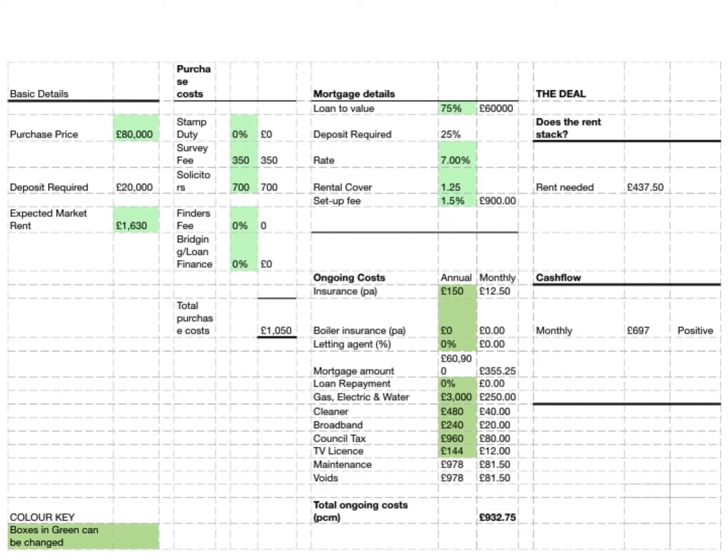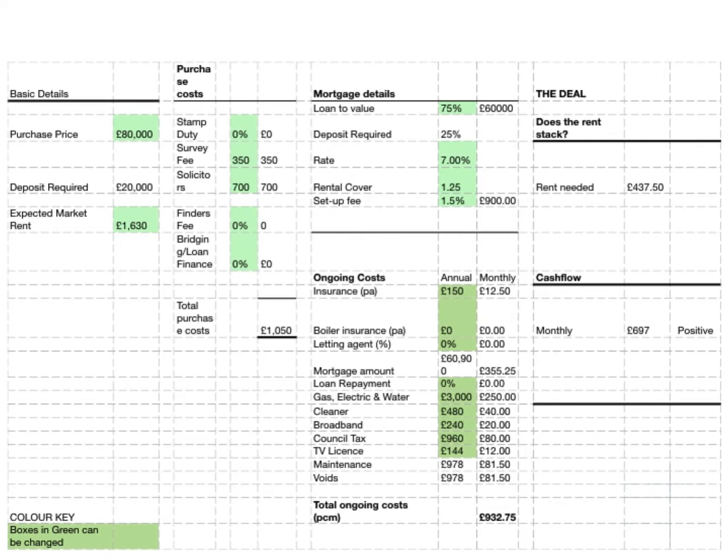If I'm looking at a property that's maybe a bit older, that is a bit more dated, needs a bit more work, I might actually figure in more than 5%. I might put it up towards 10% because I know that over time, because it's dated, it's needing some work, that I'm going to have to do that work to it. If I've just factored in the capital costs to refurbish it all, then my maintenance is likely going to be quite low. I personally don't go below 5%. I try and always factor in at least 5%. And if I don't use it, that's great. But at least I've worked it out so that I'm not overpaying for the property because I know I will have maintenance.